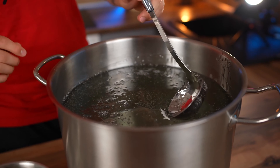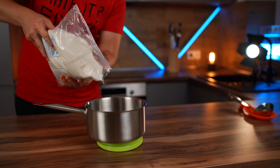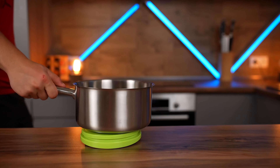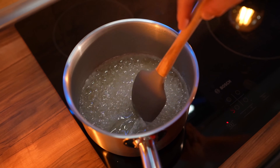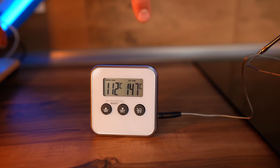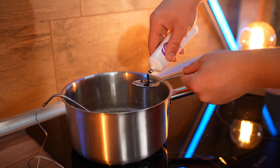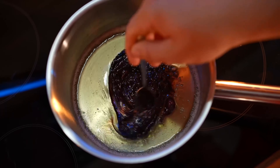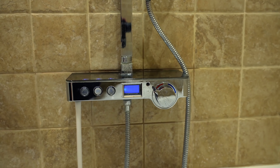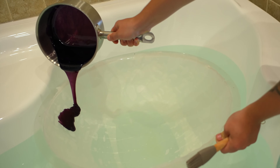Now we put the saucepan on the scales. We put 150 grams of glucose syrup into it, pour in 350 grams of sugar, and add 100 milliliters of water. We put all this on the stove and cook the syrup. Be sure to use a thermometer — we need to wait until the temperature reaches 147 degrees Celsius. Now let's squeeze a little purple food dye into a teaspoon and mix it into our candy coating. The acrylic molds don't really like changes in temperature, so to heat them up, we turn on really hot water and fill a bath. We lower the mold into the water and only now pour in the candy coating.